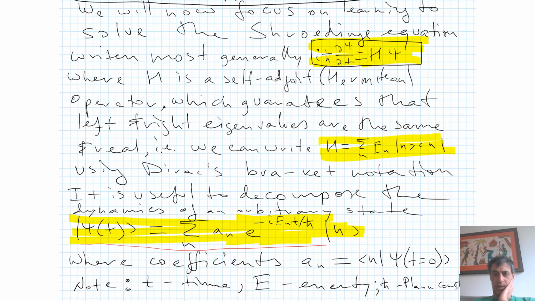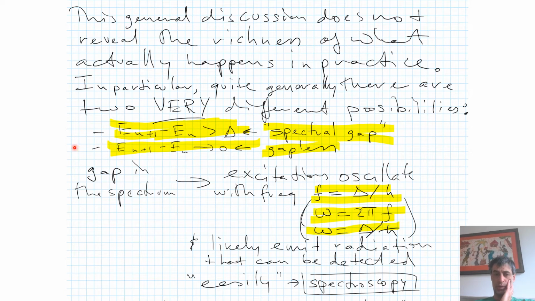I think I more or less said this. Right, so there is the important step of reducing the Schrodinger equation, which is highlighted here, to the so-called time-independent Schrodinger equation. Actually, let me make one comment first. The solutions of the Schrodinger equation can be roughly divided into those that have a spectral gap and those that are gapless. The ones that have a spectral gap, as the name implies, two adjacent solutions are separated by a finite number.